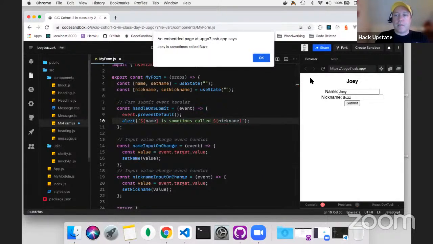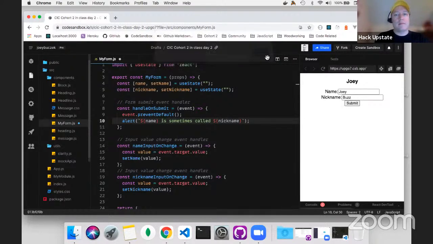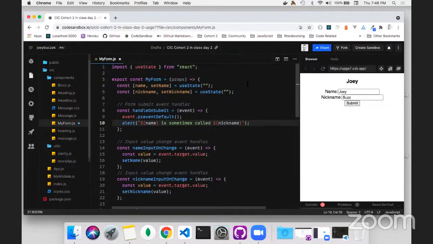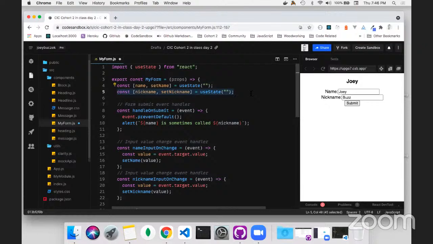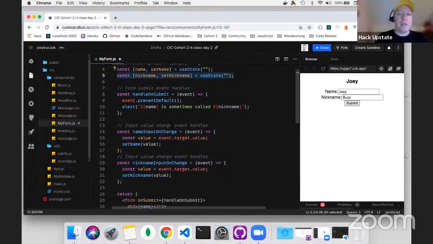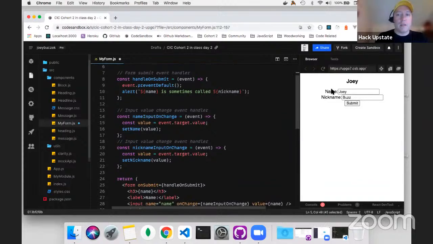So now if I hit submit, I'm grabbing two pieces of form data. Aren't they really two different things though? They are. This is one piece of state. This is a separate piece of state. But in the context of the form, yeah.